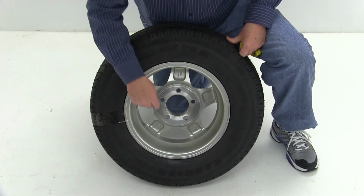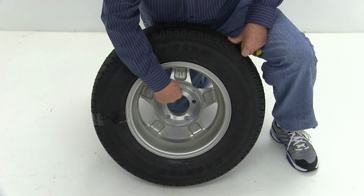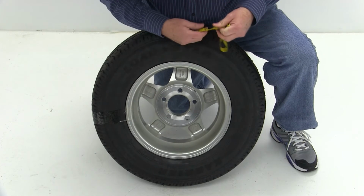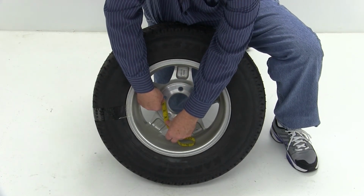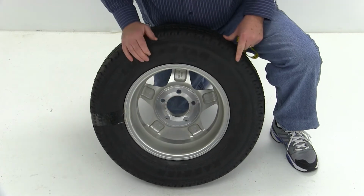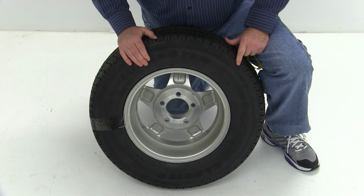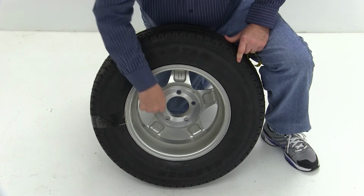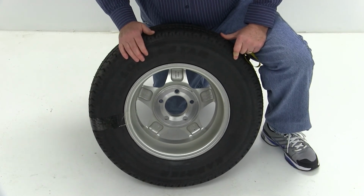The other way you can do it is pick a lug hole, and measure from the center of that lug hole to the center of the hole adjacent to it, either way. So if we go from here to here, that'll measure 2 5/8 inches. What you can do is go to the product page for this part number, and at the bottom of the page there's a chart, and it'll list that when that measurement is 2 5/8 inches, that means this wheel is a 5 on 4.5-inch bolt pattern.